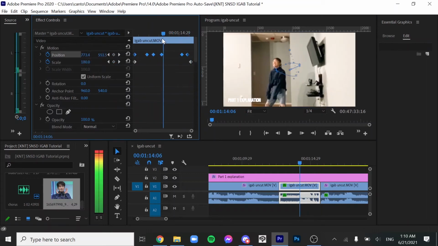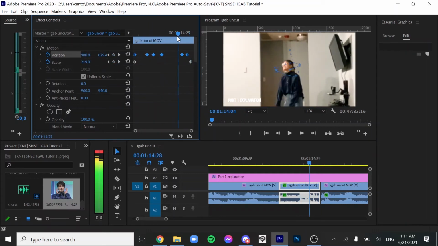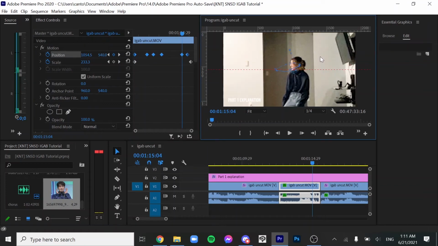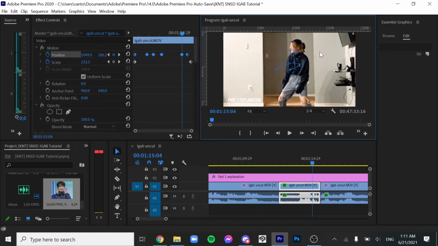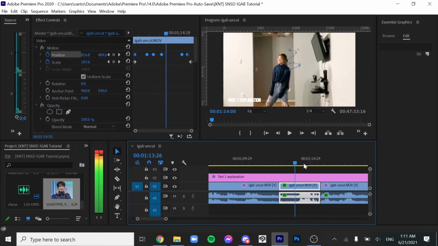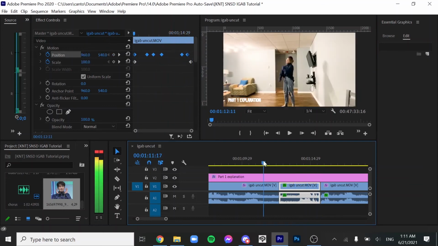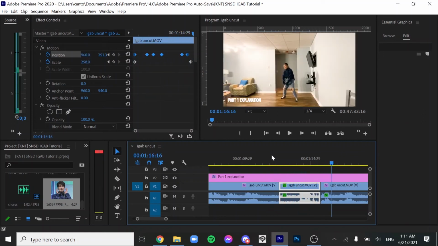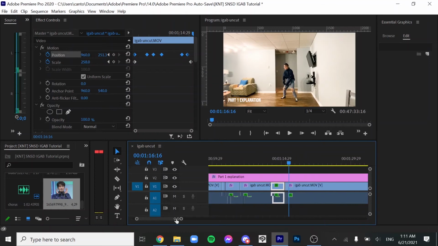I don't like how it's moving past my knees. Okay, yeah, that looks a little better. So that's basically how I do the motion.